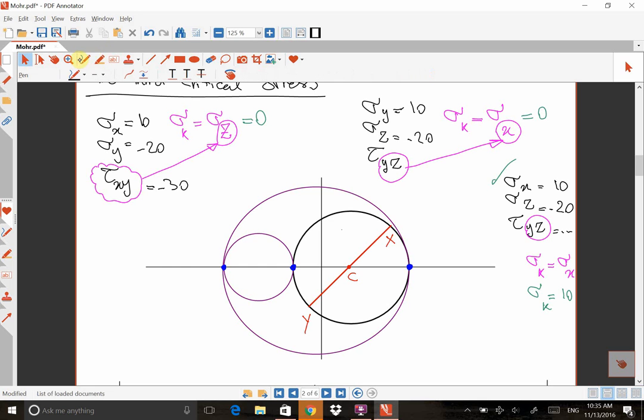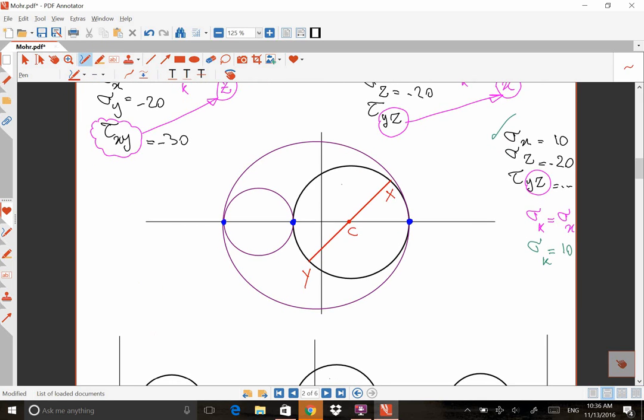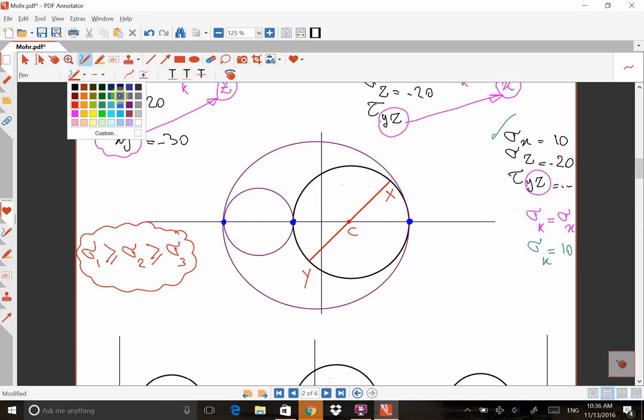Okay, there is a very important contract here. That contract says we want to name these critical stresses 1, 2, 3. The contract says we want to name them in a way that sigma 1 is the highest critical stress and sigma 3 is the lowest one. So for example, in this case, we have three stresses, and that's the highest one. I call this one sigma 1, this one sigma 2, and this one sigma 3. So we named the critical stresses based on the value. We call the highest one sigma 1 and the lowest one sigma 3.